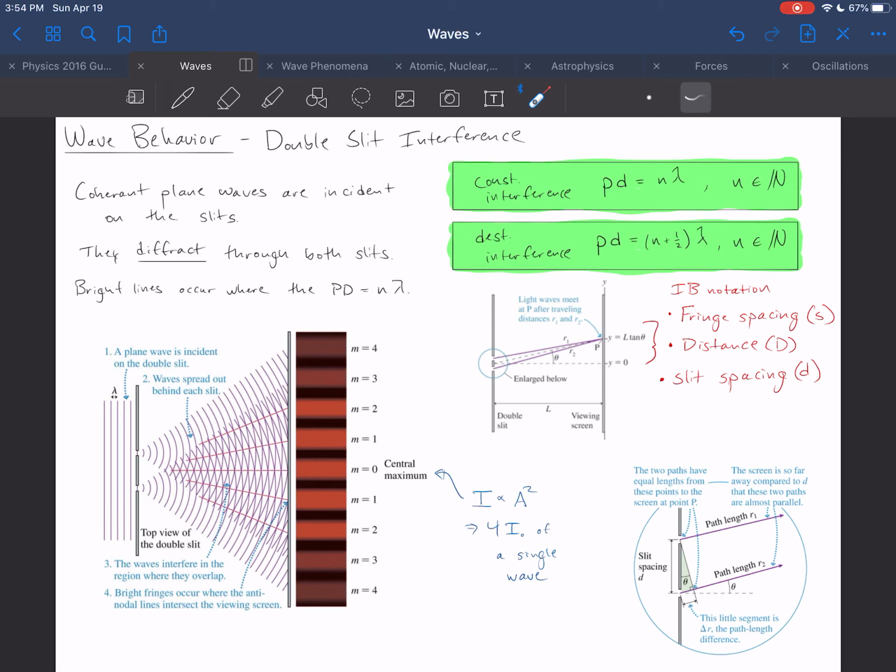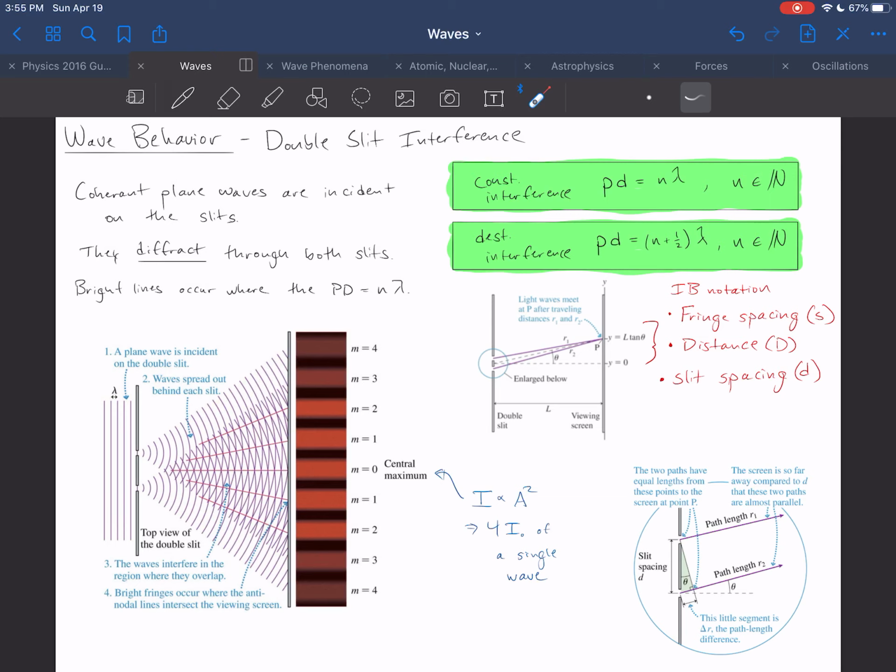Where the path difference is exactly equal to 1 wavelength, that would be this set of lines here. You see where those purple wave fronts overlap? Those are points of constructive interference as well, and so that is your first order maximum where the path difference is 1 wavelength, or 1 lambda. Notice this pattern continues for the second, third, and fourth order maxima.